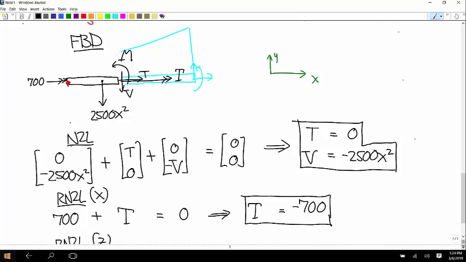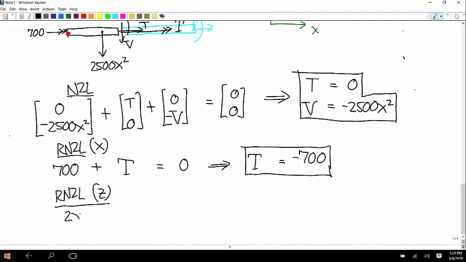We're going to say there's this downward force with this magnitude, and that downward force would make it rotate this way around the hinge. Okay, that's clockwise, so we know this moment is going to be negative. And what's the moment arm? 2x over 3. Okay, so 2x over 3 times 2500x squared. And then we said that all of that together, taking all those directions into account, we knew the moment was going to be negative. So that's the moment from the distributed load.